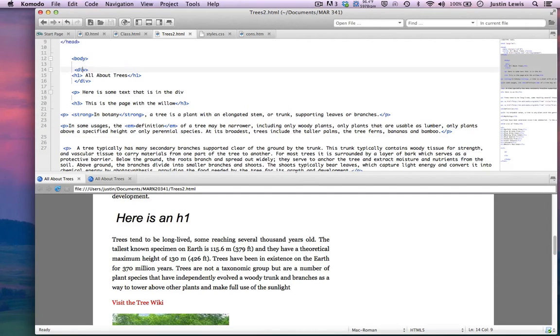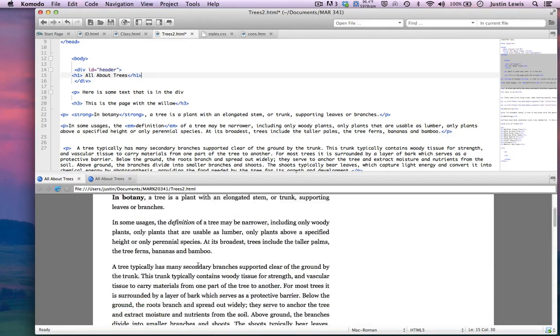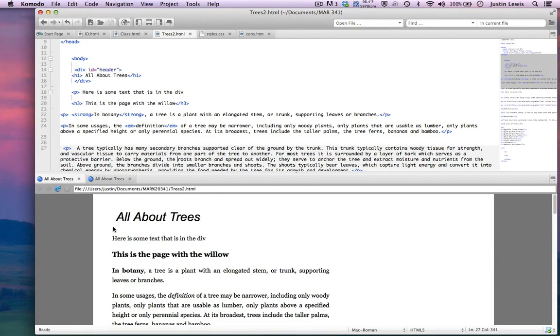Okay, so let's go ahead and create an ID right here. Inside this particular div, let's call that the header. So let's create an ID of header. How we do that is id equals, and then in quotes, we'll call this header. That's all we need to do, just like that. I'm going to hit save, and nothing happens. As you can see, it didn't change a thing, because now we need to apply a styling to this ID.